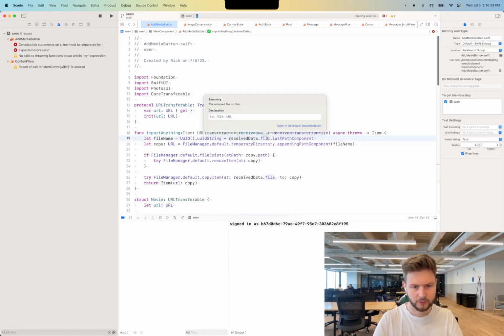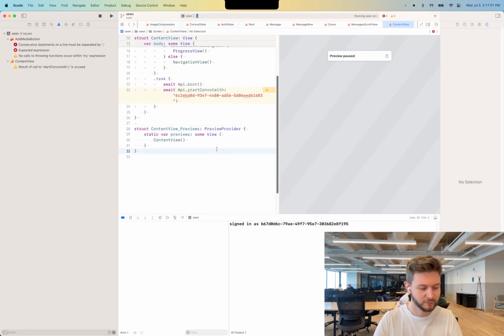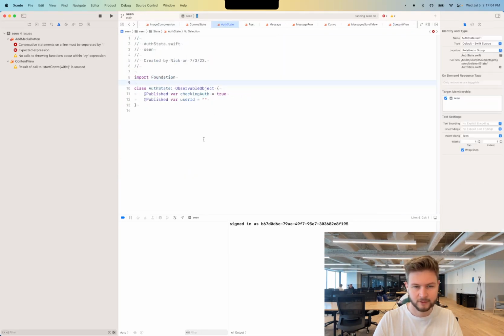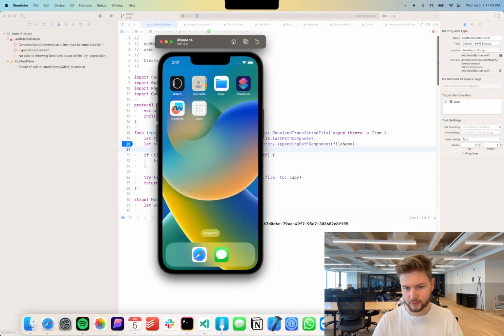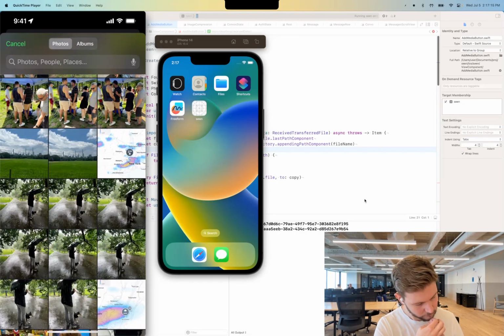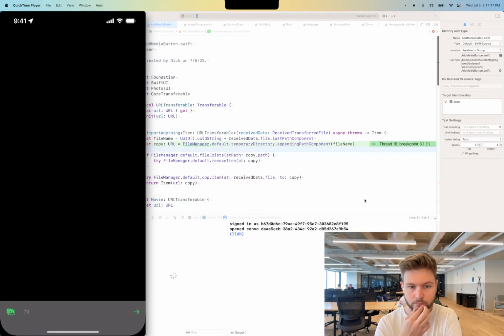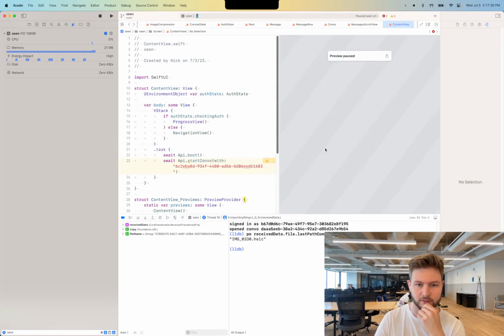What are you? The URL. So what the hell is the last path component then? Not so sure. Let's check. PO last path component. It's probably the full file name. Yes, which is exactly what we want.